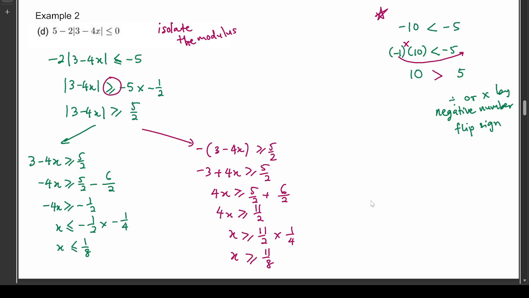So you need to double check on the number line again. If you can see it, you don't have to do it, but I'm showing you again, on the number line, whether there are two separate answers or one continuous answer. So 1/8 is here. 11/8 is obviously bigger, so it's on the right side. One answer says x is less than or equal to 1/8, so it's here. The other answer says x is more than or equal to 11/8. You can see there's no area where they overlap. So these are basically two separate answers. So basically you have two answers.